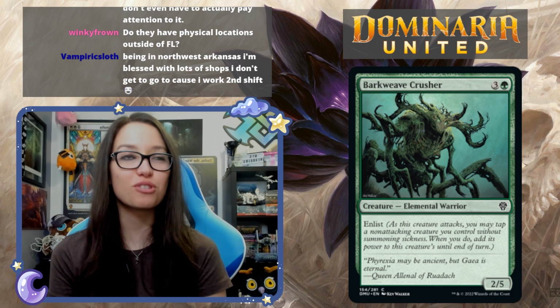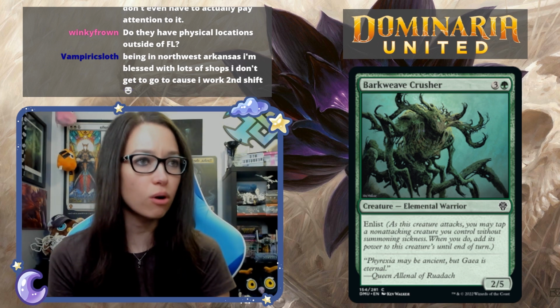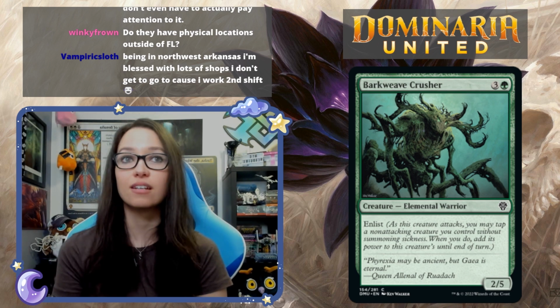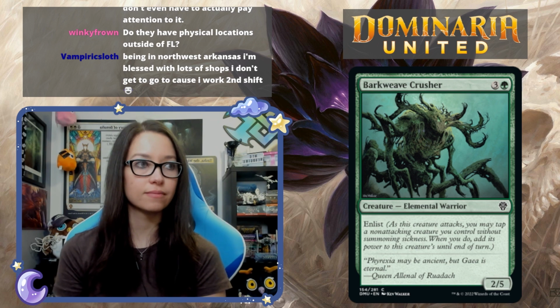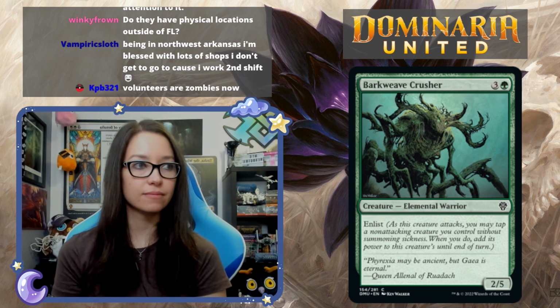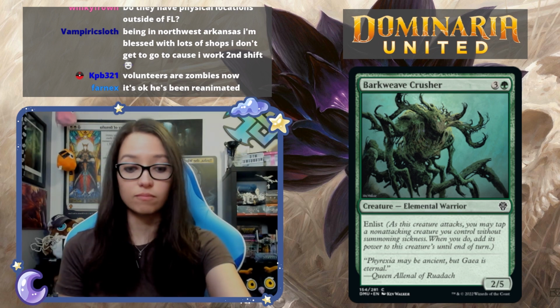Let's jump straight in with our first card, the Barkweave Crusher, a 4-mana 2/5 with Enlist. I like Enlist creatures with big booties. What do you think? Yeah. We saw a bunch of Enlisted White, none of it was very good. We saw a bunch of Enlisted Red, it was all pretty good.